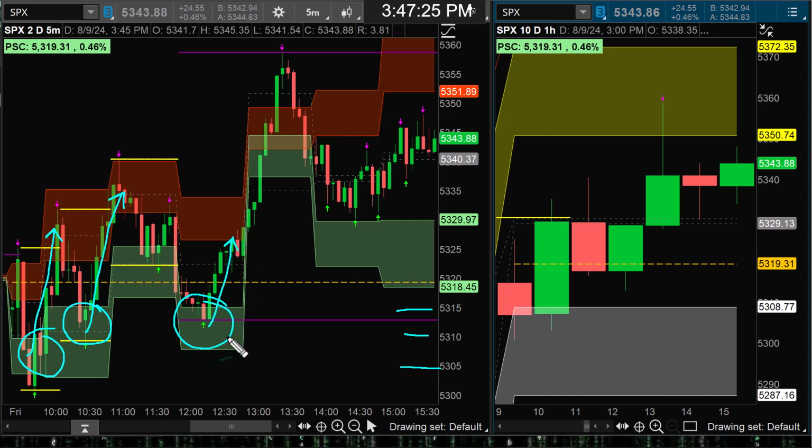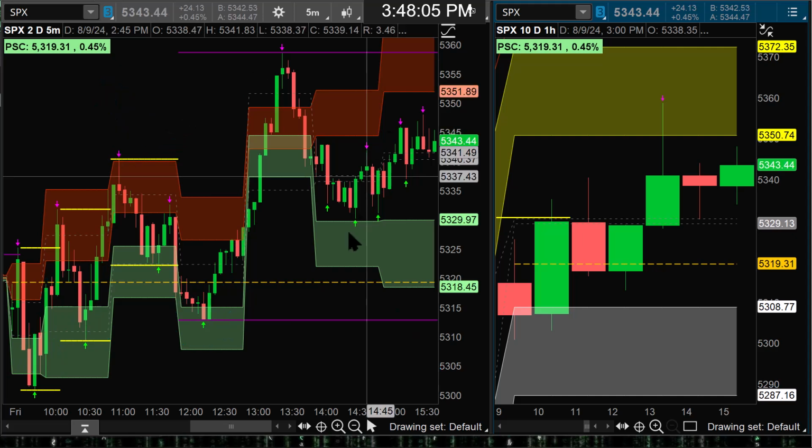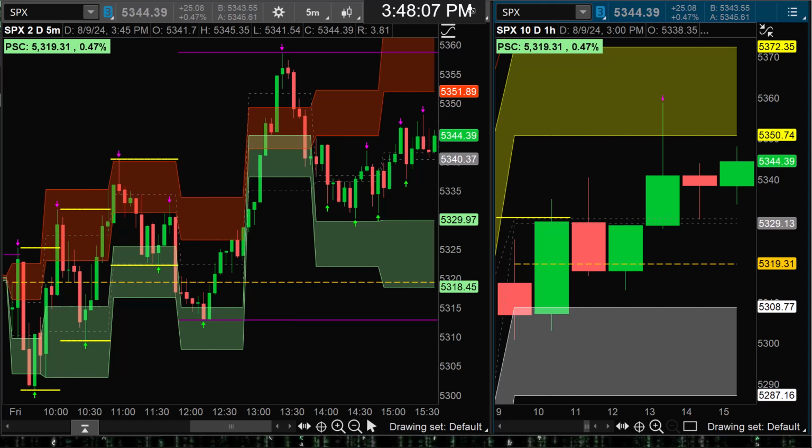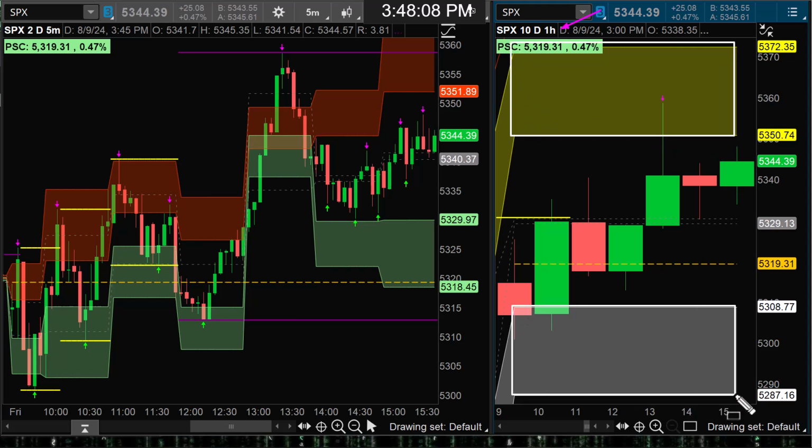Now, a lot of folks want to know, okay, Rog, but SPX is really expensive. They're big dollar options. How do I make this affordable? What's another way to look at this? So let's come on over here to the right side and look at the 1-hour chart. The 1-hour chart shows the session ranges right in here, support and resistance. And ultimately what we want to do is remember that there is a typical range for the entire session. This would be Friday's range.